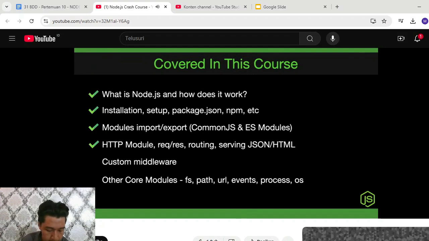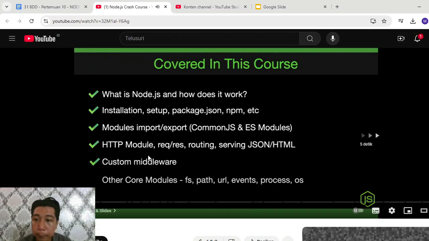Now, in real life, like I said earlier, you'd probably use something like Express, which is a web framework that makes things much easier. And I'm also going to be revamping my Express crash course as well. But Express sits on top of the HTTP module. So it's good to know how this works and how to accept requests, how to work with them, how to send responses back, send JSON back, and deal with HTTP headers and methods and all that stuff.